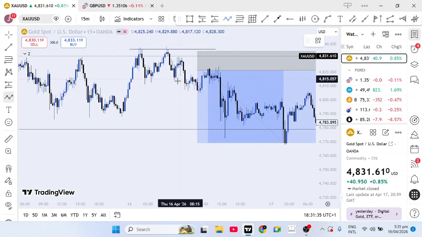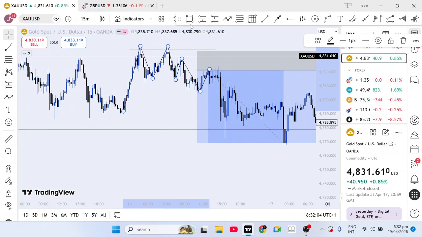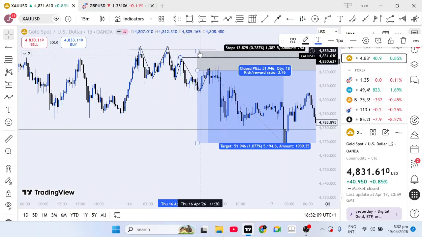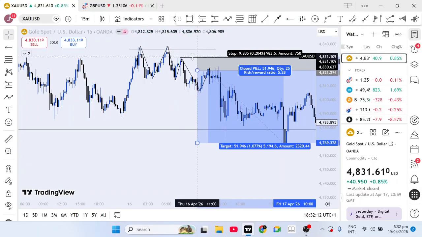So as you can see on the 50 minutes, this is what price did: higher high, higher low. Then this high failed to go higher, so this was a lower high. So after this lower high, we had this higher low right here, then another lower high, then this lower high broke structure, giving this lower low. So if I was entering from here, my stop loss was supposed to be above this high. Ideally, this is what I was supposed to do.